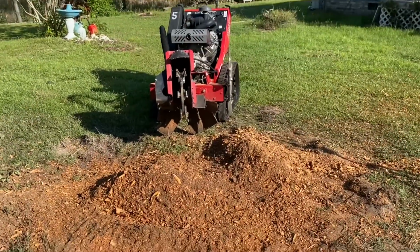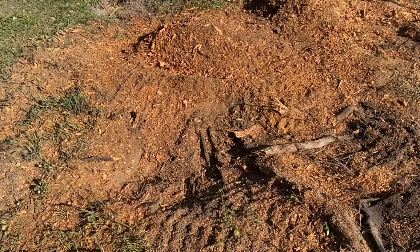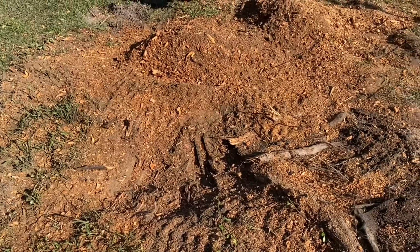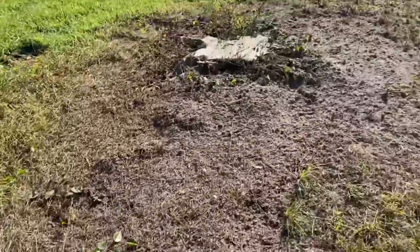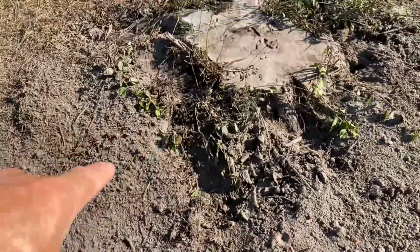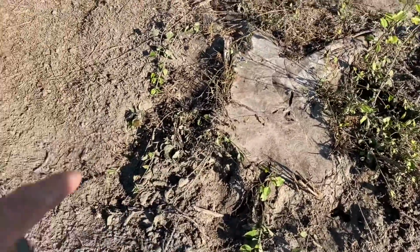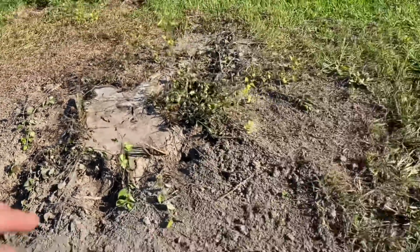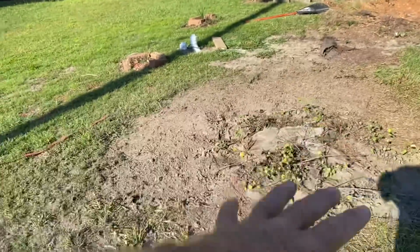With a full day rental, there's no telling how many stumps you could take out, but I think it's all in preparation. You save time with preparation. Get your stumps ready, clean out around them. You can see that I pressure washed around these. I'm gonna wash out a little more around here. This one is not that big a deal. It's just, I don't know if you can see it, but the ground swells with the root mat. You see? So I have elevated ground all around here.